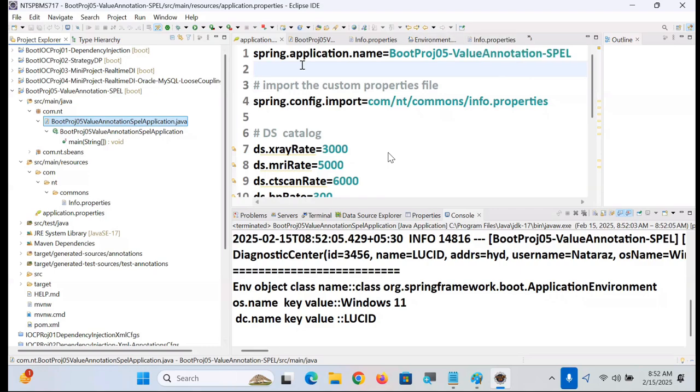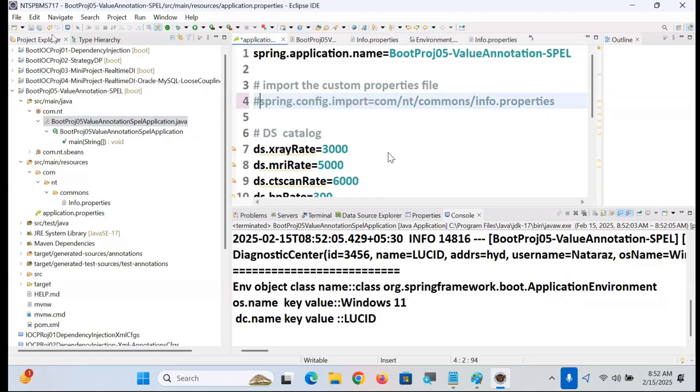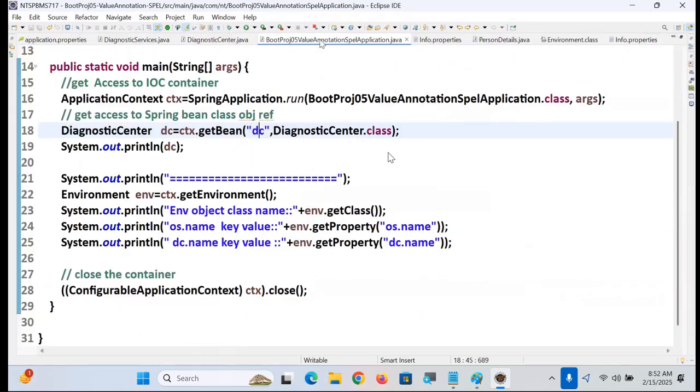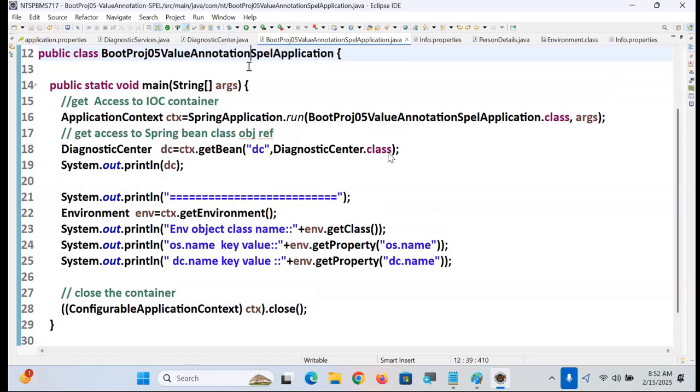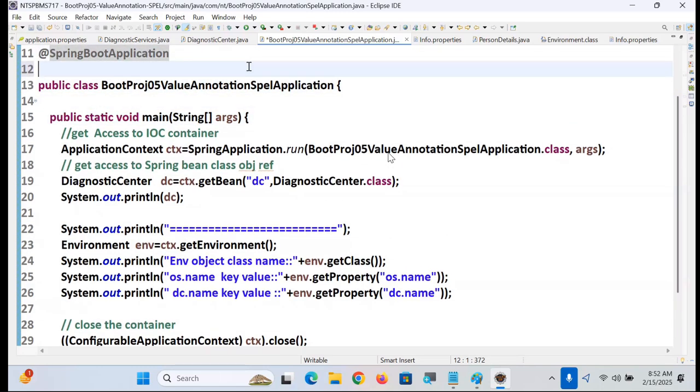One minute, guys. I'm commenting this out and using @PropertySource with com/nt/commons/info.properties. Here also the same situation, guys. Run the application.